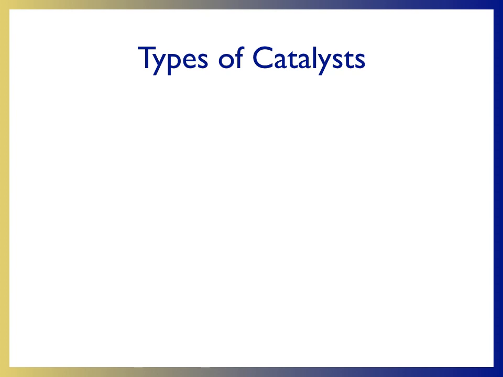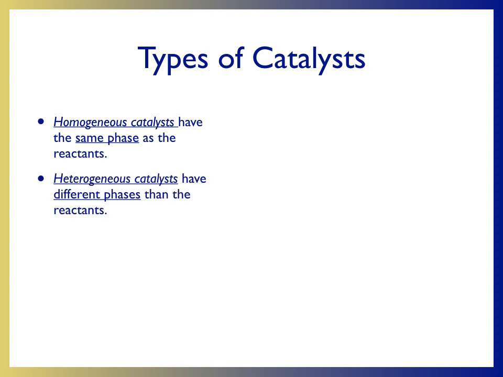There are many types of catalysts, but we'll discuss three here. Homogeneous catalysts are catalysts that have the same phase as the reactants in a given reaction. For example, if you do a reaction in aqueous solution, and you add another aqueous solution that serves as the catalyst, then this is an example of homogeneous catalysis. You can also have heterogeneous catalysis, where the catalyst has a different phase than the rest of the reaction.